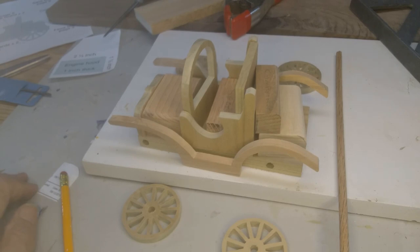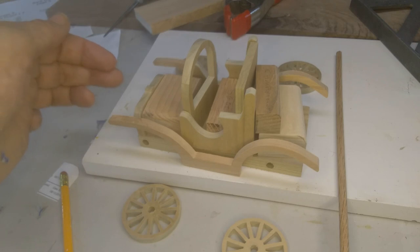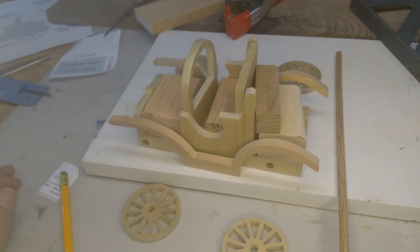So I'm gonna start gluing this together. Start with the grill and work back, and I may paint it as I go so it'd be easier to get to those sides. As I glue each piece on, I may put a coat of paint on.